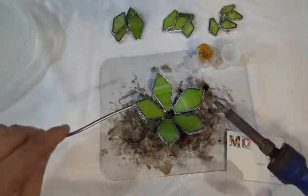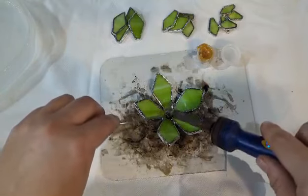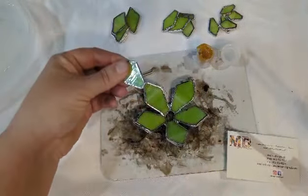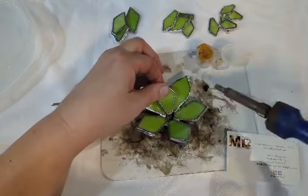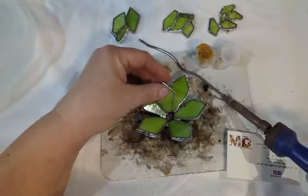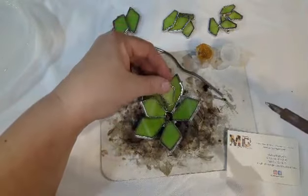There's a tiny little hole here that we're going to fill in as we go along. To make sure this project stays together, take your solder and apply just a little bit more solder in between each one of these leaves to make sure it stays together for a long time. I'm then going to take my next size of leaf and go in the hole just a tiny bit, also into the seam of the layer below, to cover the hole. I'm going to apply just a little bit of solder to tack it right there.